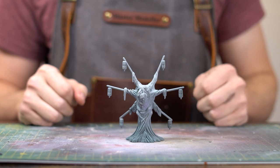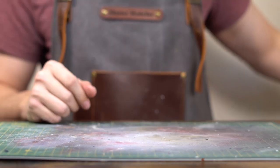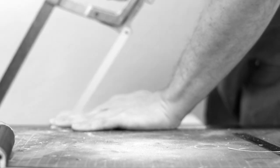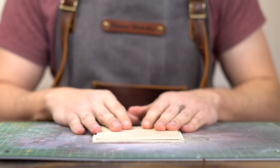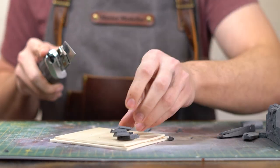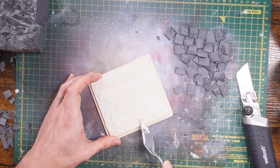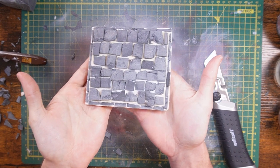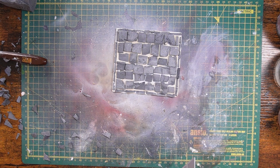I'm going to pop Pinwheel to one side because it would be good to design his base so it can dry whilst we're painting him. Like what we did with the Dragonslayer armour last week, I took my saw, I took some wood and glued together a little stand that he can be on. Then I'm going to take some foam, cut some tiles out of it, and create a flagstone floor to start building our little scene around. There's our beautiful base — we just need to let that PVA glue dry.